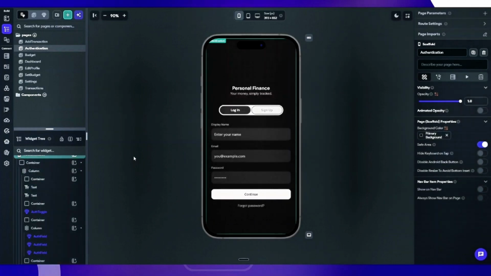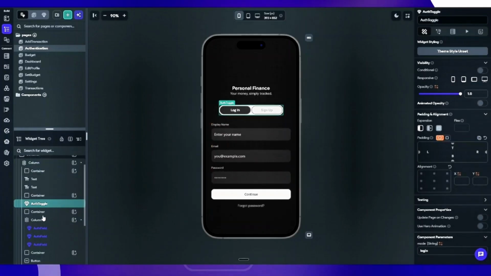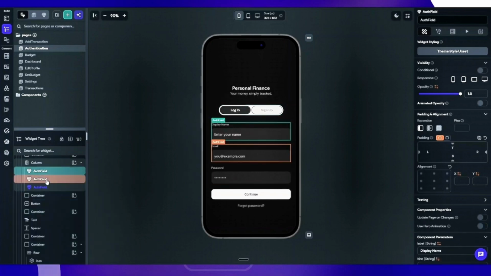Now, I want to draw your attention to something. FlutterFlow Designer might not do a very great job at importing the design over to FlutterFlow accurately, but this is your starting point for your application design. Let's take, for example, right here, it is assuming that we are going to use some toggles and whatnot to switch between if we want to log in or sign up, which is good. But FlutterFlow has a built-in feature that we can use, so you have to know when to adapt to things.